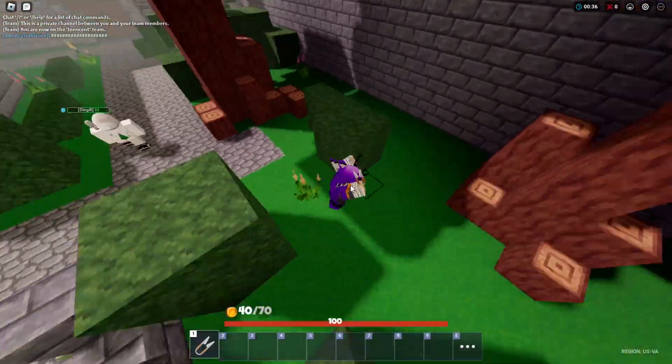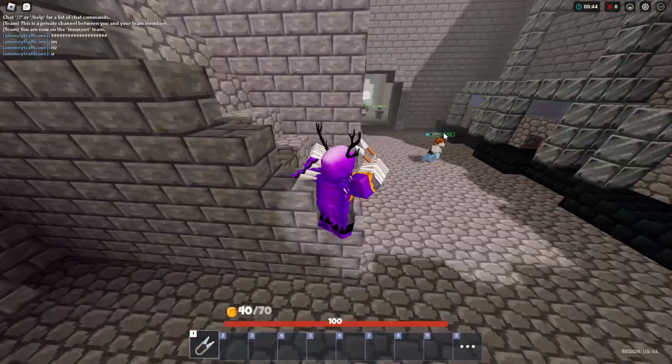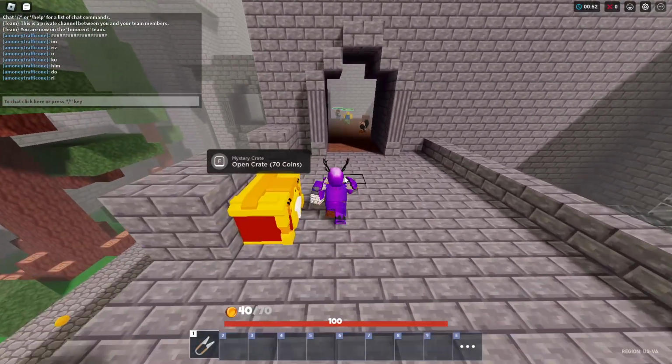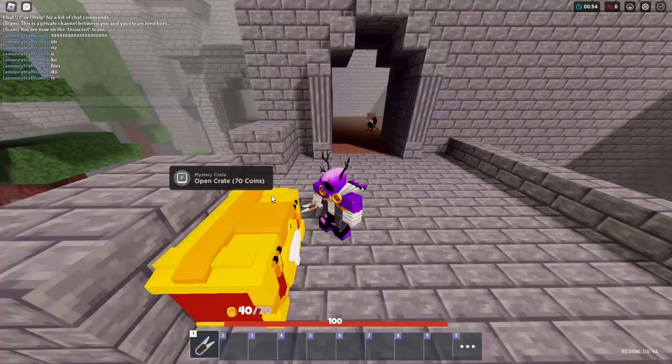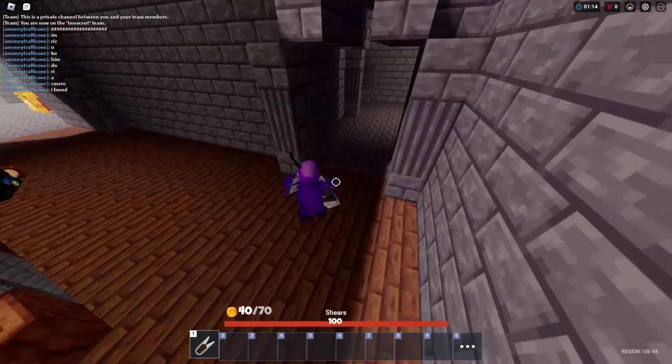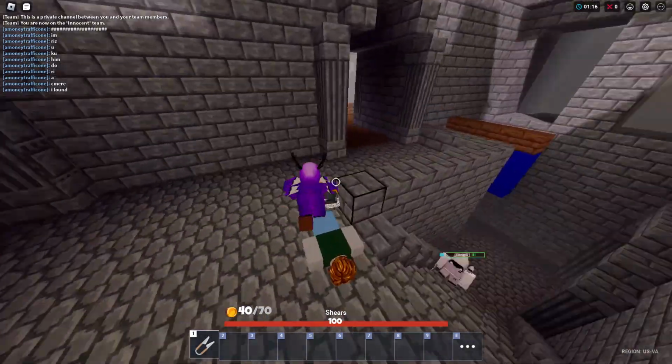Okay, so where are these sheep at? Do they have music? They do. I just heard someone get murdered. What's this guy doing? 70 coins to open up a mystery crate. Oh, this guy's dead. He got murked. Everyone's dropping like flies. Wait, there's only 2 more murderers left.